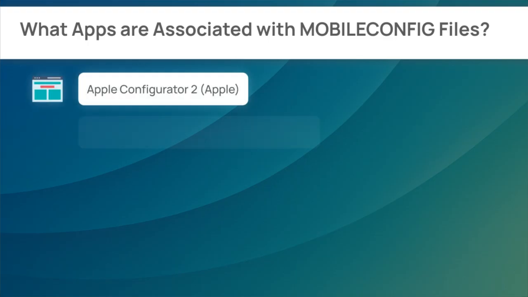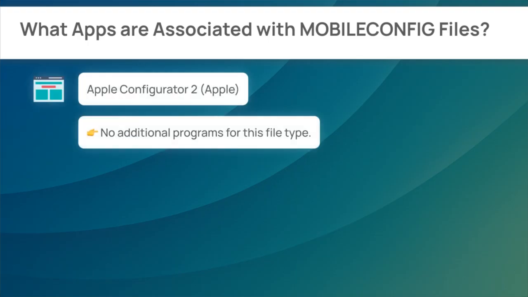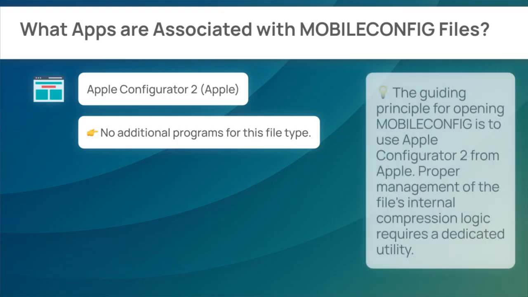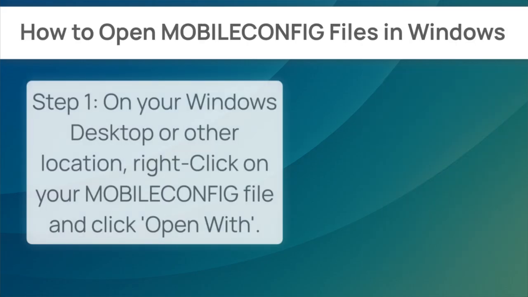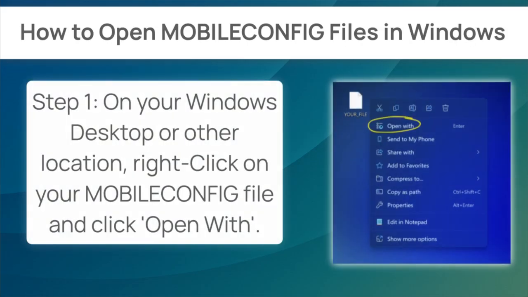The mobile config data container is optimally managed by Apple Configurator 2, developed by Apple. Proper management of the file's internal compression logic requires a dedicated utility. Windows cannot parse mobile configuration or data files, so proper handling needs compatible tools. We're testing the system's ability to interpret the file's data block.